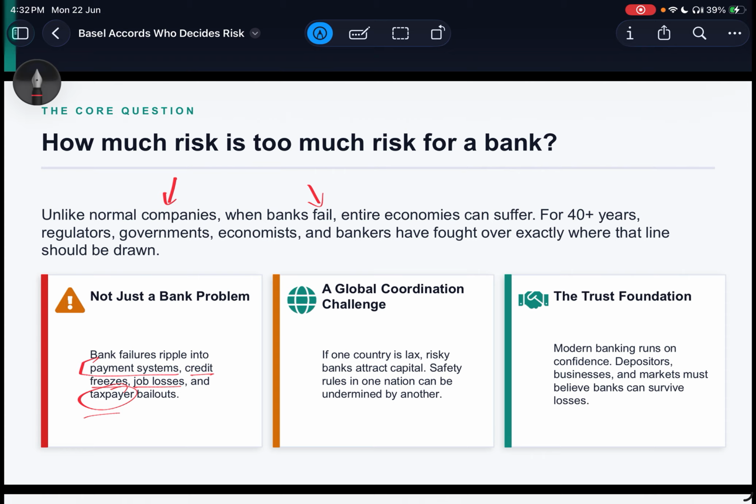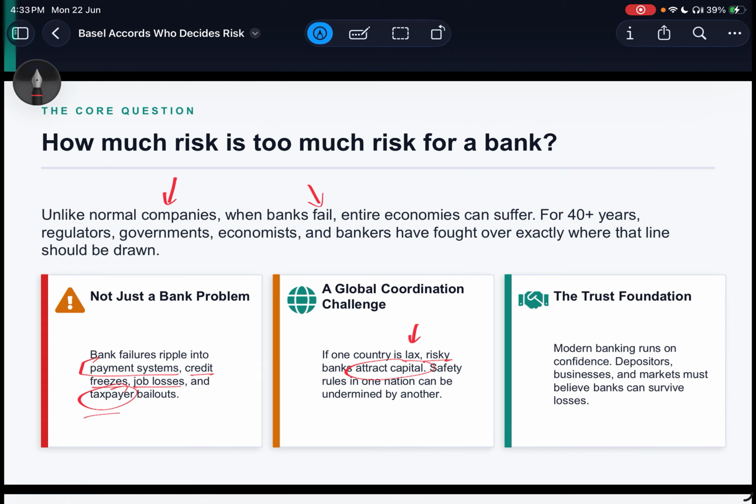And the reason we have to limit how much risk a bank should take is also a global challenge. We know there are countries under a lax jurisdiction. Some countries often provide things like a tax haven, so doing business in one country is much easier than in another, or getting your company registered in one country and having the main operation in another makes sense. So what can happen in that situation is that risky banks attract capital in that jurisdiction because the regulations are quite low. And the rules of one nation cannot be applied to another nation. They all have their own set of rules. So we needed global coordination, because bank failures are not random or some simple economic event.